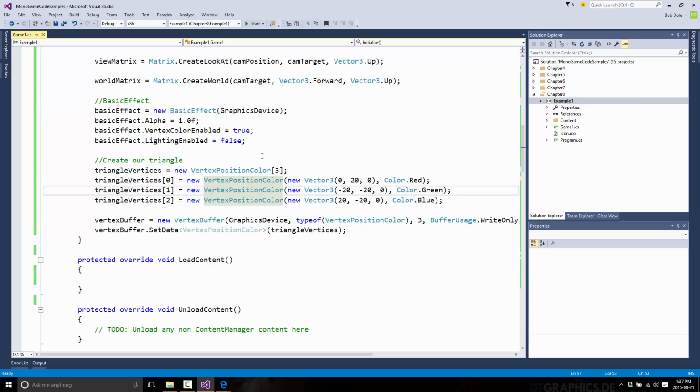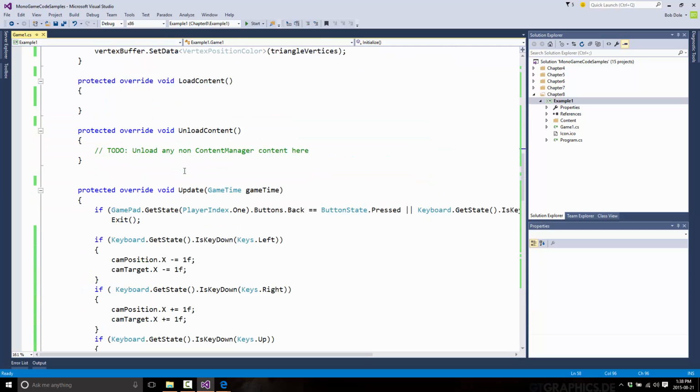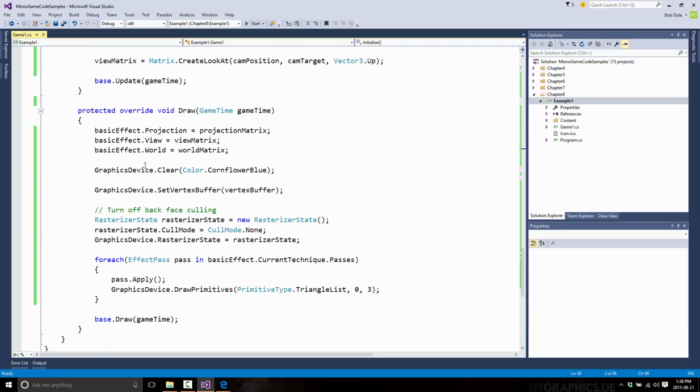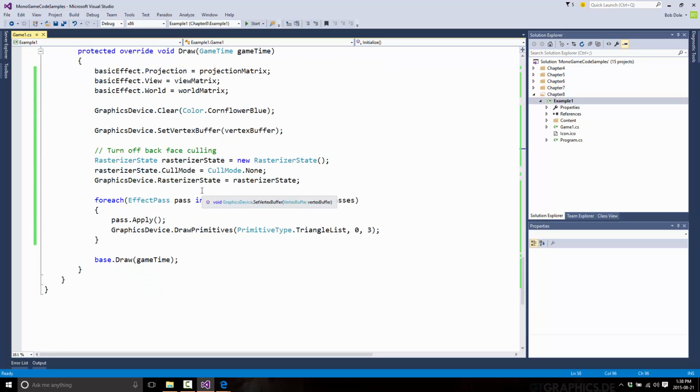However, what you're about to see now is when you're dealing with a 3D model, it's actually quite a bit simpler. The basic effect is built into the model itself. You obviously don't have to, so you don't create a basic effect anymore. You still need your world view matrices, etc. You don't need to create the triangle by hand. You don't need to set the vertex buffers. You don't need to set up your basic paths, etc. So it's a lot simpler to work with a completely created 3D model. So let's go ahead and create one now.